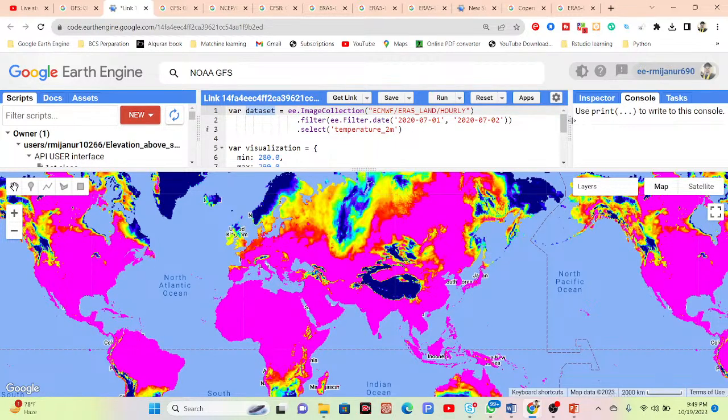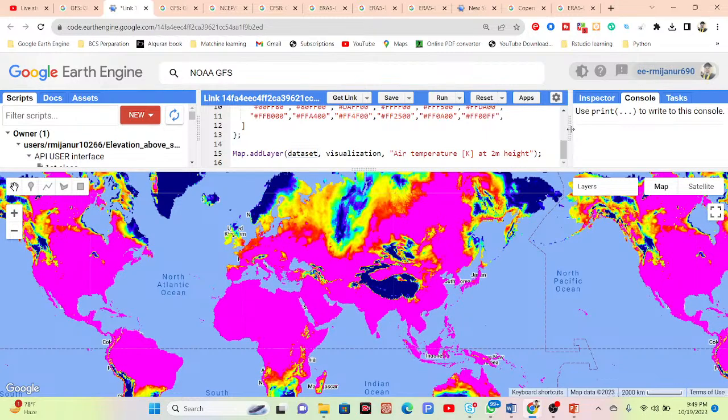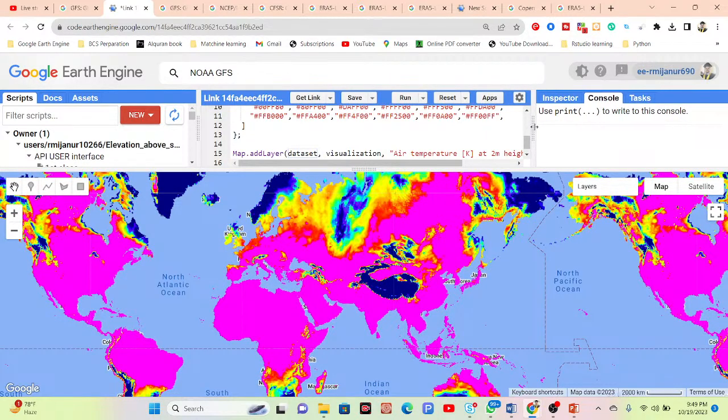So now I just show the result. You can see here, just show the map data layer, and then we can get the result. What is the condition about the temperature from ground to 2 meters above? We can get the temperature, and this unit is Kelvin. Okay, so if you want to check the result, suppose I click on here.